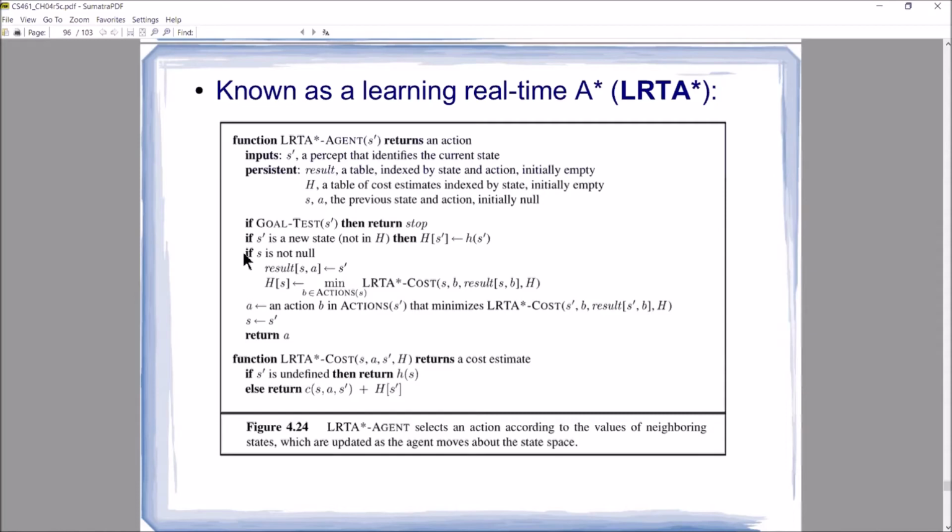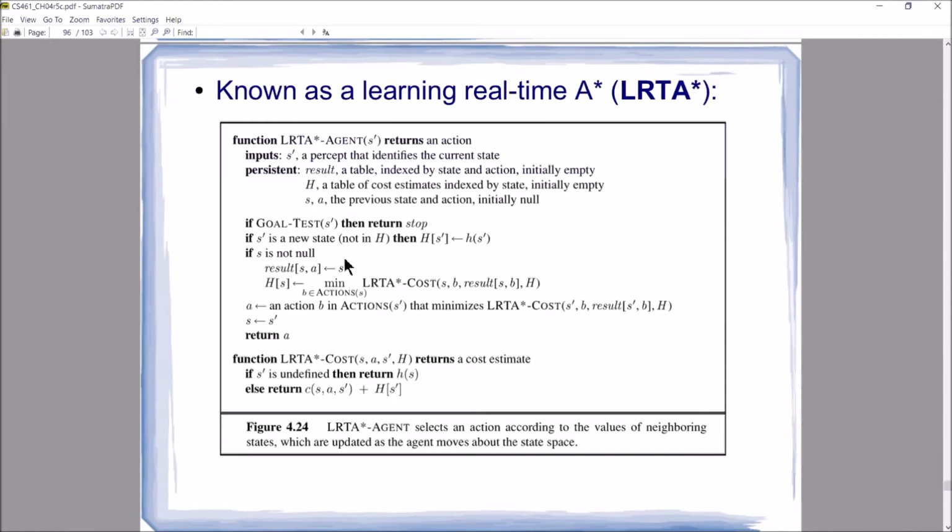Okay, so what is this if statement going to be doing? If S is not null, that means your previous state is not null. If you didn't just start, if the agent's already taken some kind of action and transitioned from some other state, then based off of our new percept, that's going to tell us about a new state.